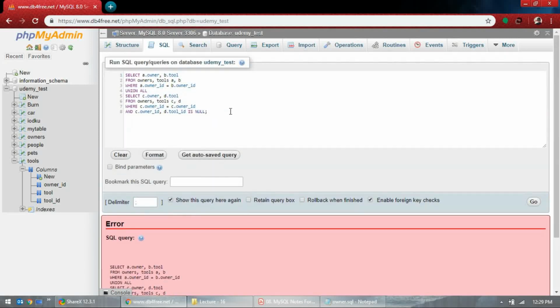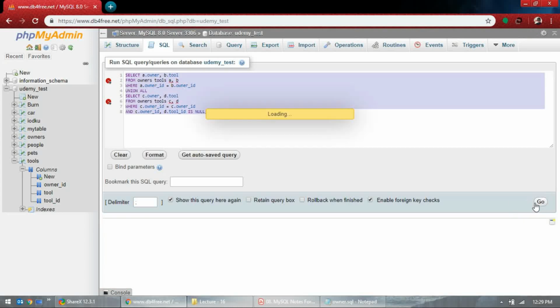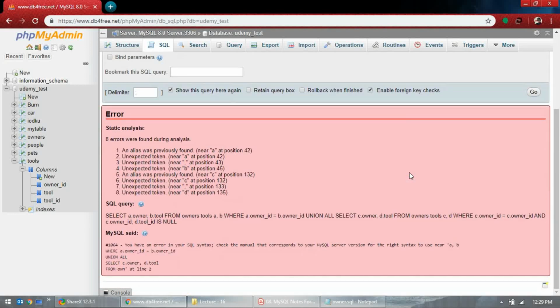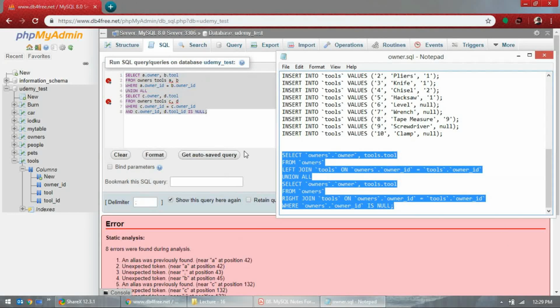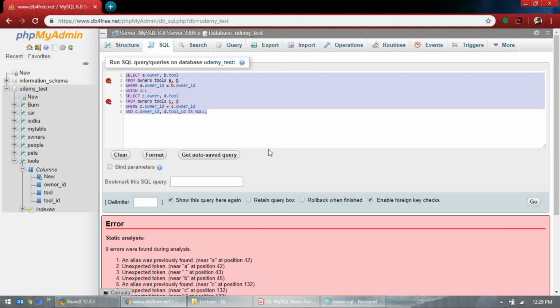Yeah, so this thing doesn't work. What I try to do here is give this aliasing. I normally do this, but this doesn't work here because this works better in Oracle, but here this is better. Use this query, so don't use mine. This one doesn't work in MySQL.